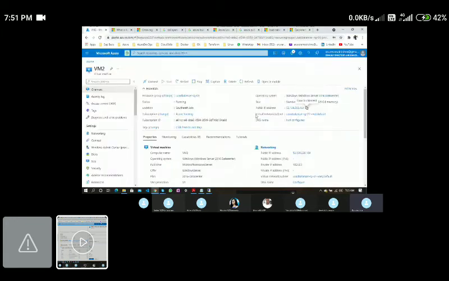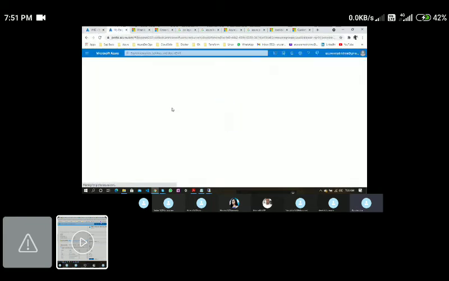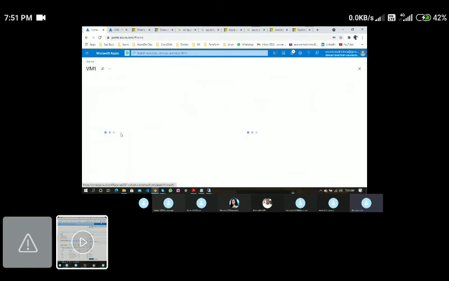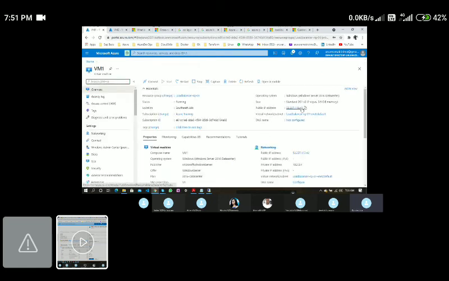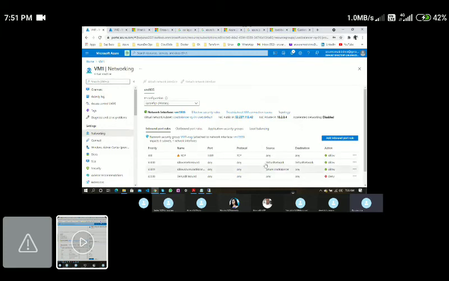So if I wanted to see those web servers, let's say I'll open up both the windows here, and in one window I'll open VM1, in another window I'll open VM2. Okay, so here I've opened VM2, so let me go ahead and open VM1 here. And if I wanted to access this web server, I should be allowing port number 80 here. I don't see any port 80. Let me quickly add a port 80.